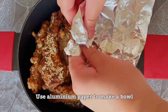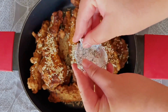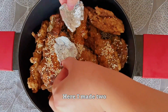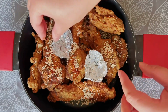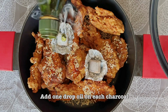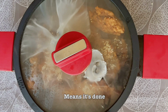Use aluminum paper to make a bowl. Here I made 2. Put burnt charcoals in the bowls. Add 1 drop of oil on each charcoal. Cover the lid immediately. When we see there's no smoke anymore, it means it's done.